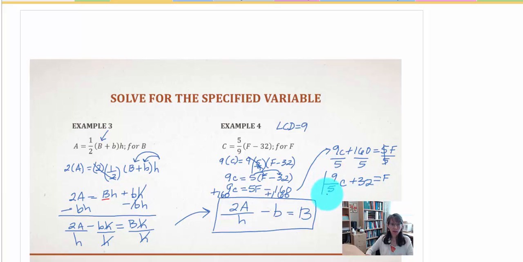So here we have an equivalent equation, but solved for a different variable from the original. So when you have C equals, it's helpful to use that formula if your input is Fahrenheit temperature. Whereas in this second equation, if you have Celsius, this would be the easier formula to use.